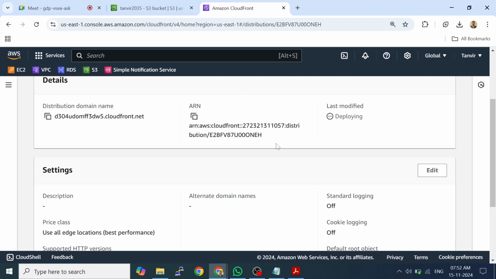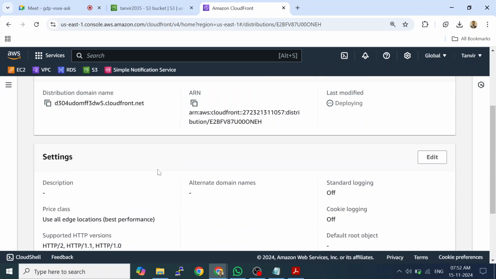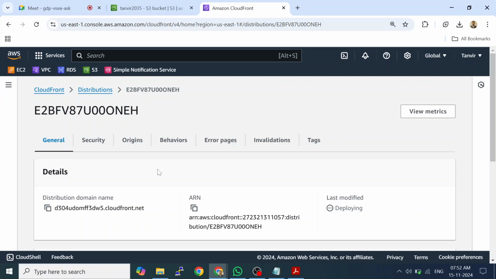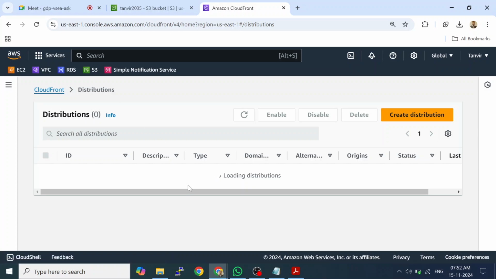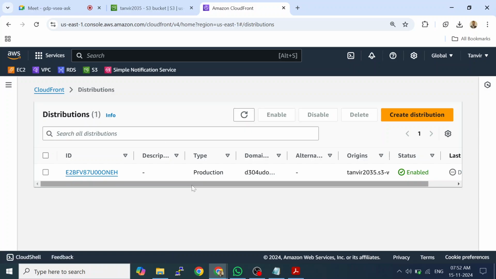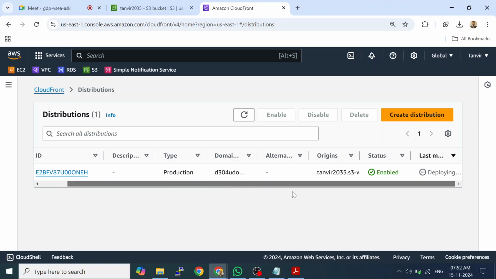So now in the CloudFront, let us see how much it's deployed. So go to the distributions. Okay, so now the distribution is enabled, status is deploying.